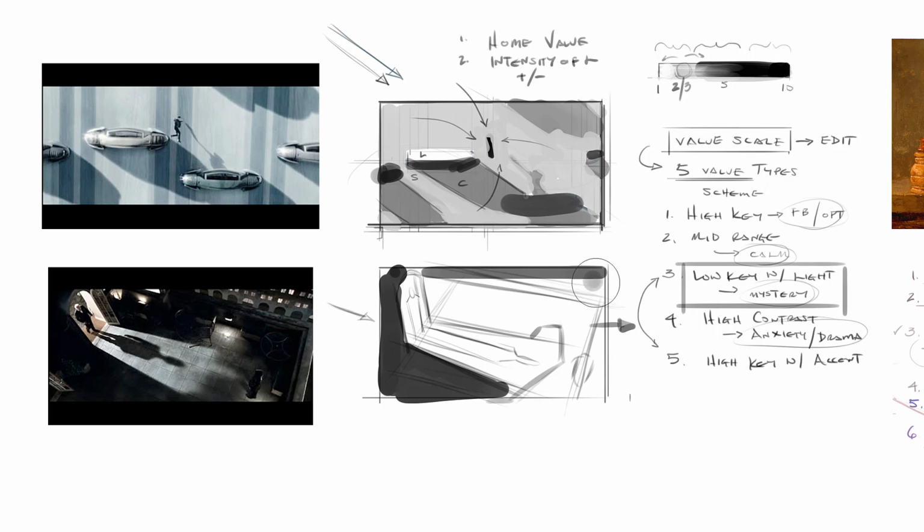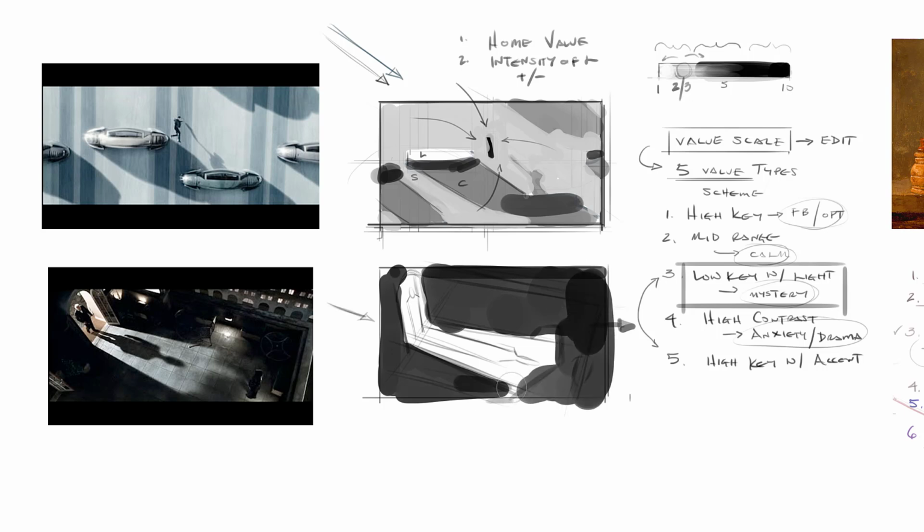Even though there's in these areas a lot of little smaller lights that kind of fill in some of this darkness, I'm going to just paint it all as one thing for now. You can always come back in later and add those. So for the idea of doing the thumbnails, I just want to get that overall big idea first. There's not a lot in terms of home value for me to kind of break down and look at here. There's not as much in terms of specific objects. I think this scene is much more just about mood.